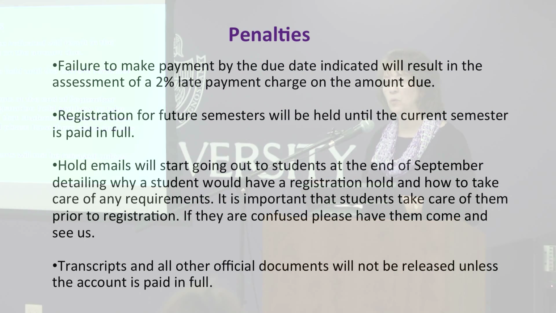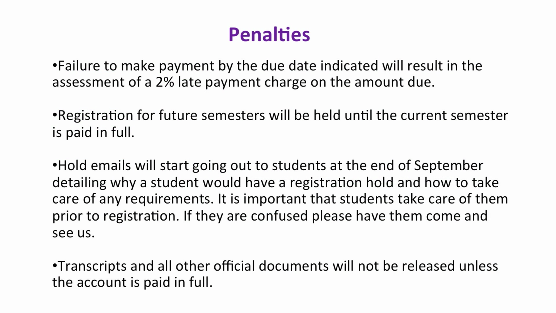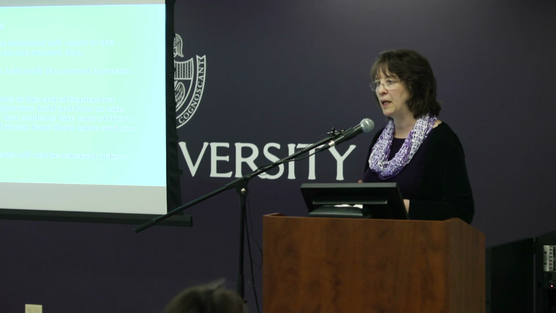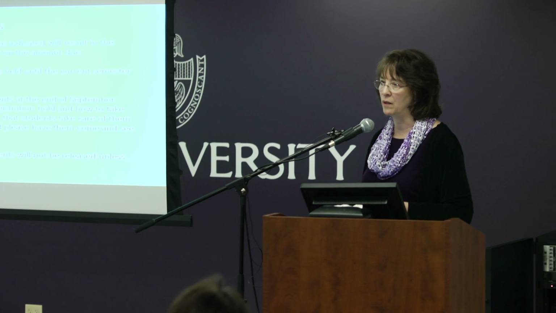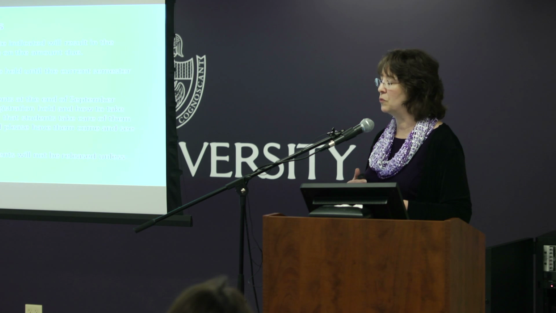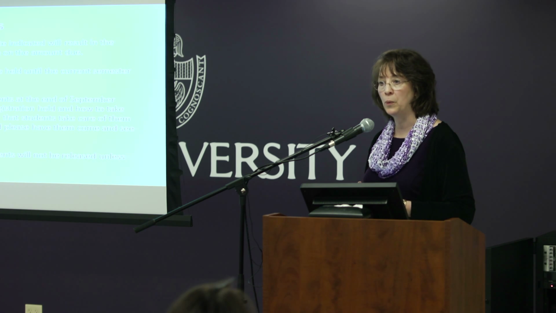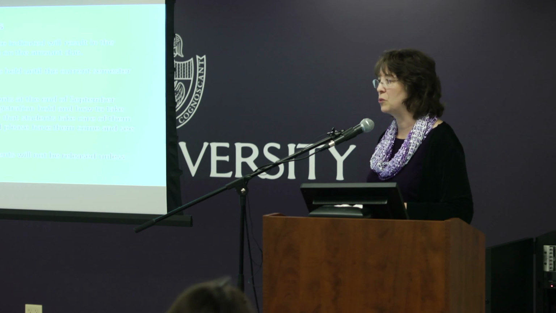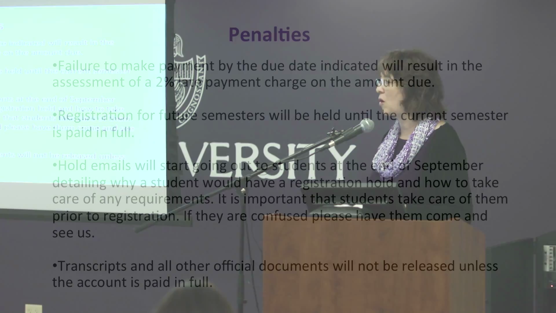But if I don't receive any information, then there would be a 2% late fee on the amount that's due, and students would be held from registration until the account is paid in full. If you're on the payment plan, you need to make sure that all payments are current, otherwise they would get a hold for registration. And students normally register for the spring in November, so I start looking at that in October. So it's really important that everything is on time.